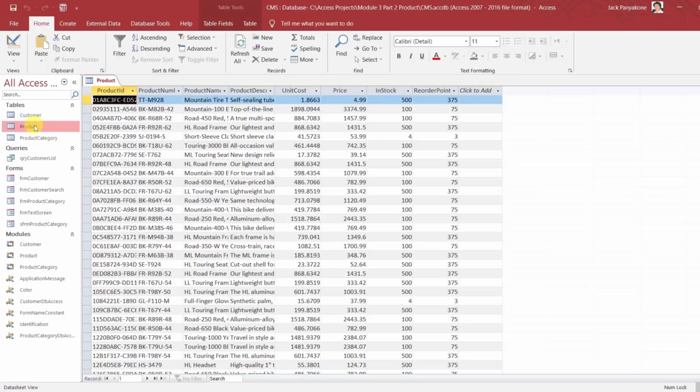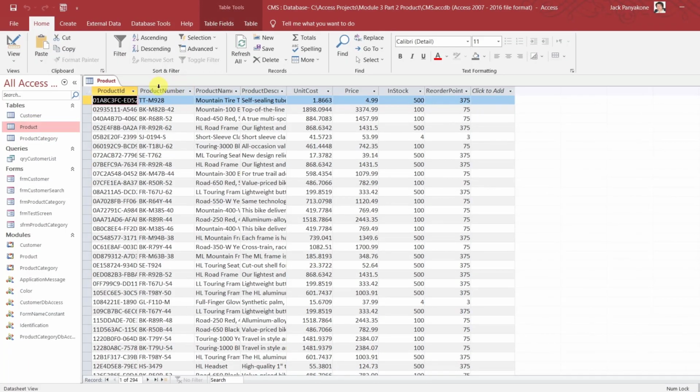Product number here. You see that? They've got two characters and dash and dash. So I think we can decipher that. See that F right there? That could mean, I don't know, French? I have no idea. But that could be part of the category. BK, FR. So it looks to me it's part of the category.